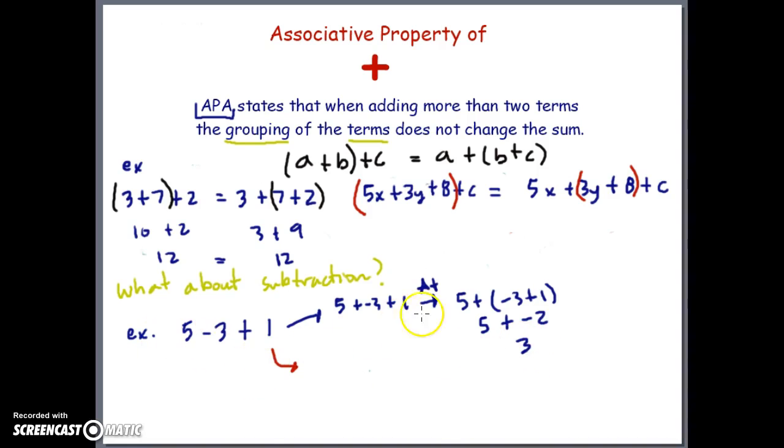So with subtraction, it's very important that we have the addition sign on the outside of the parentheses. Here's the incorrect example. Let's say we didn't do that. Let's say we had 5 minus (3 plus 1). You can see here we left the subtraction sign outside. For those of you that know how to distribute, if we were to distribute this back in, this 1 all of a sudden is a negative 1, and it was never a negative 1. We've changed the term from a positive to a negative, which you can't do. But you'll see this as I simplify it.